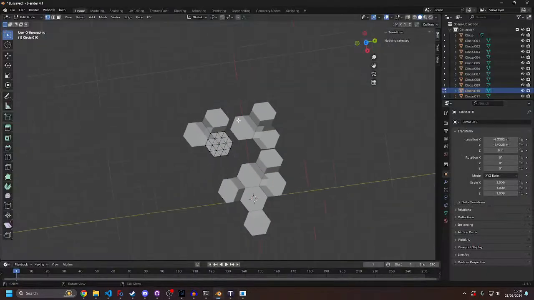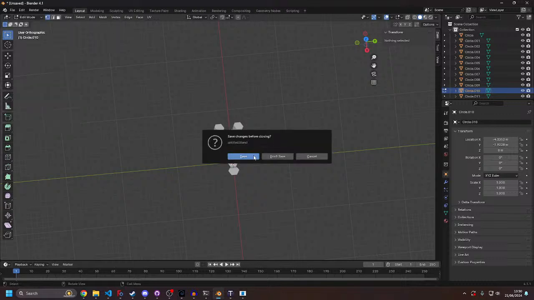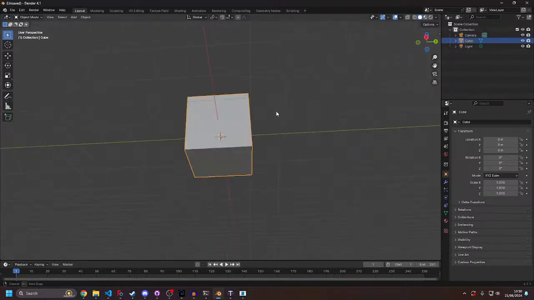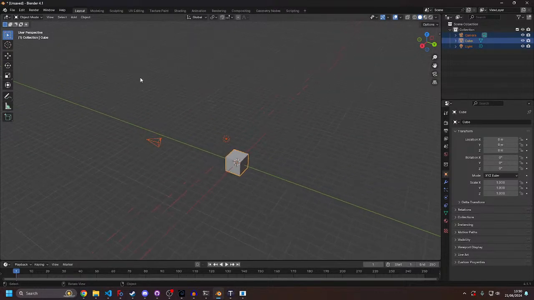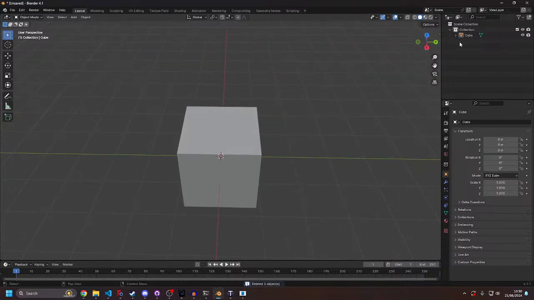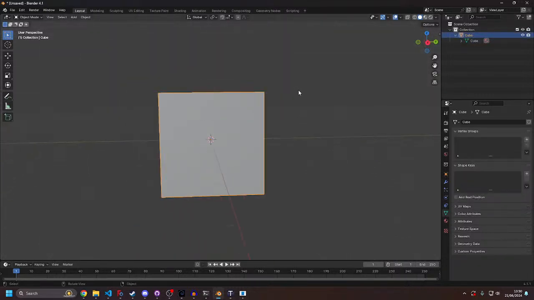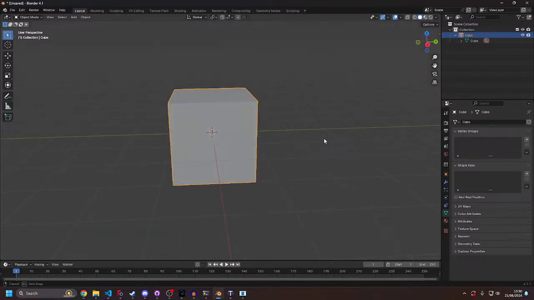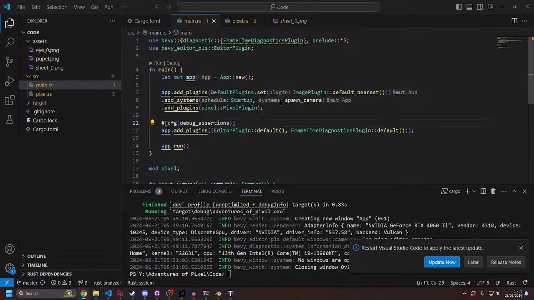I think what I should do is just export a cube, and I'm going to try and make that thing 3D, but a 2D 3D, in that it's going to be a 2D object in a 3D situation. That makes sense. We should just be able to render a cube.